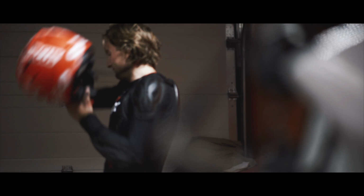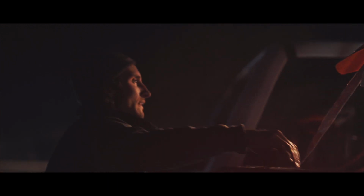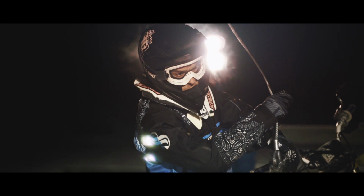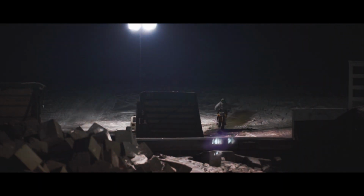Ethan's got his trick down. I think he's feeling good enough that he's gonna pack up and head out here. We're just a few days from X Games and he's looking solid, he's feeling solid. Morgan's pretty much in the same boat. Looks like he's maybe gonna head out tomorrow morning and start his trek to X Games. It's just me and Kyle left here now, and Kyle's excelling as well.